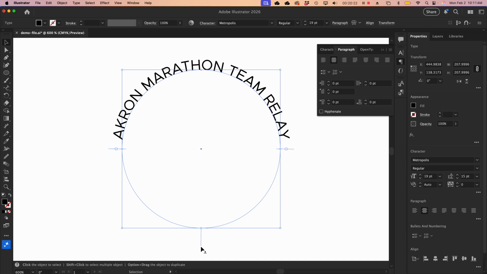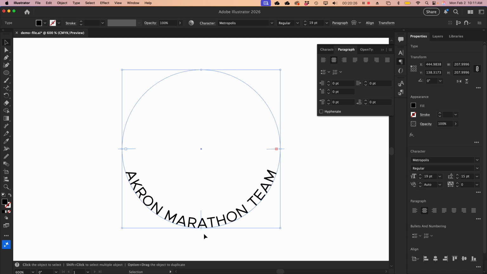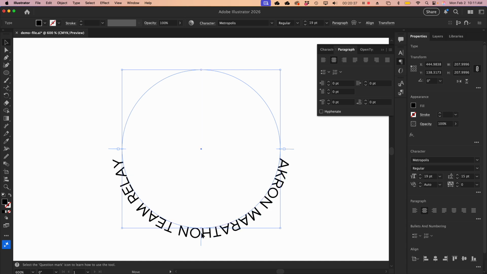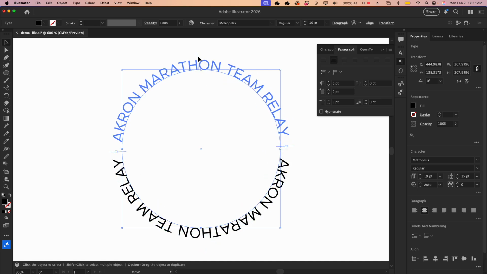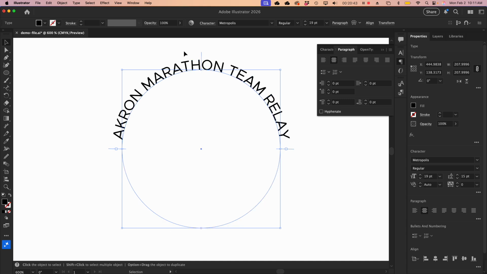If I click on it and slide it up to the inside, you'll see that I flip to the inside. There's actually an easier way of doing this, but we're going to do it this way for now. So I'm just going to slide this back up around. We can kind of move this type around with that handlebar.